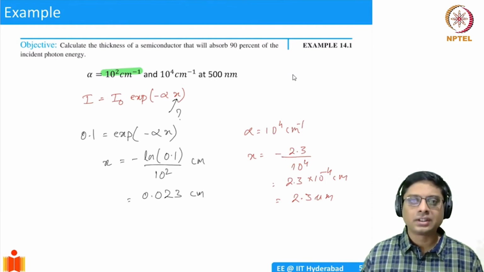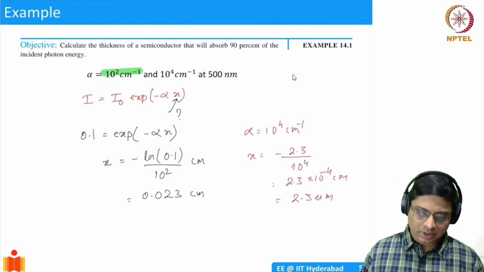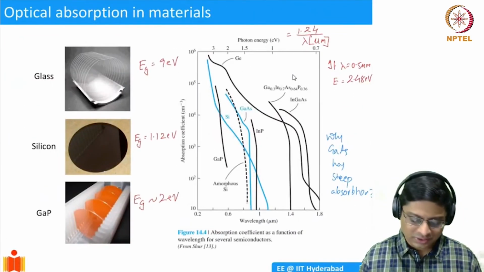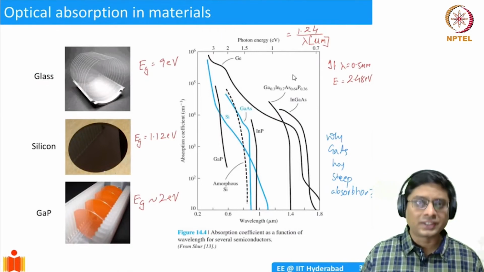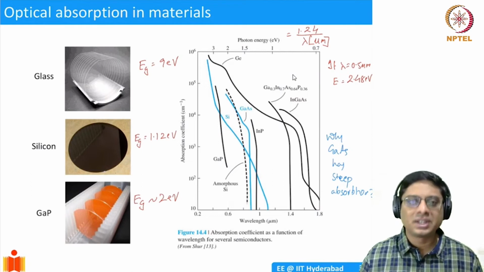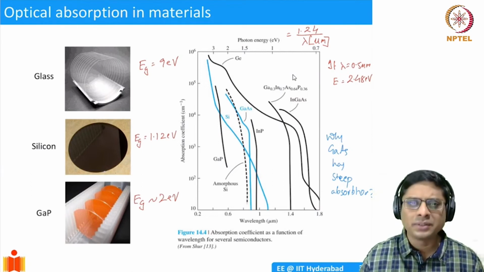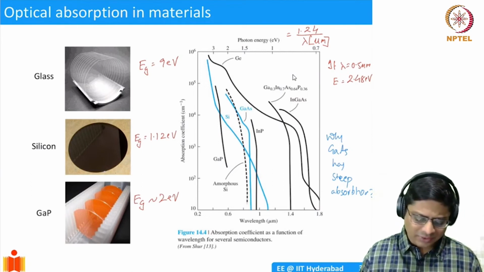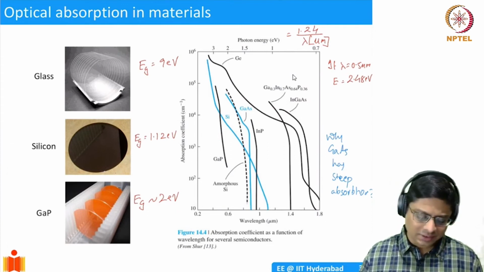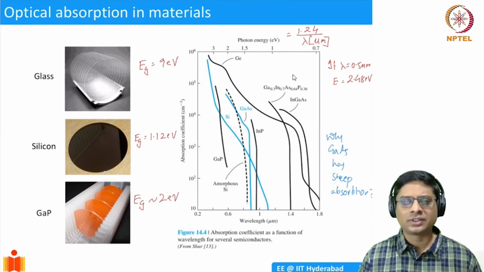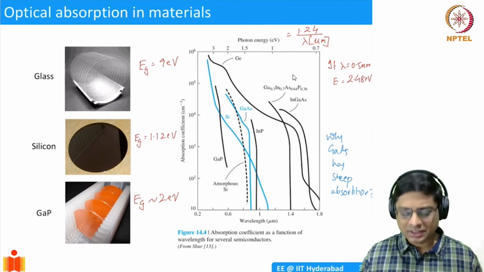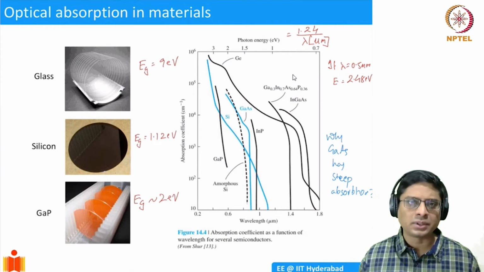Okay. So you saw these pictures here. For example, the silicon wafer is not transmitting, whereas glass is transmitting. But of course, we assume that all of them have similar thicknesses, which in this case is a few millimeters. Silicon might be 500 micrometers, this might be a couple of millimeters, the gallium phosphide wafer, and typically glass also has 500 to 750 microns. So they are reasonably thick materials, and that's why you see either complete absorption or just transmission.